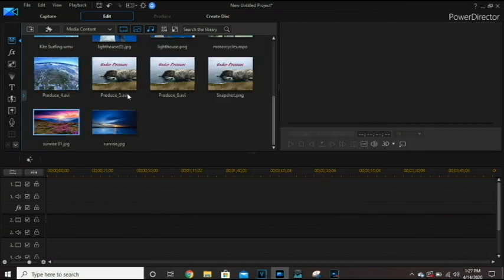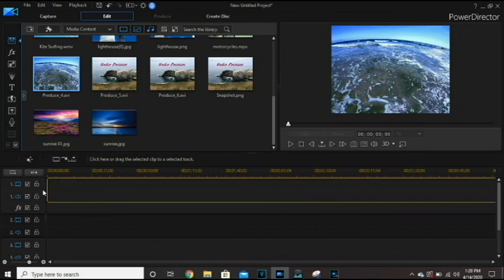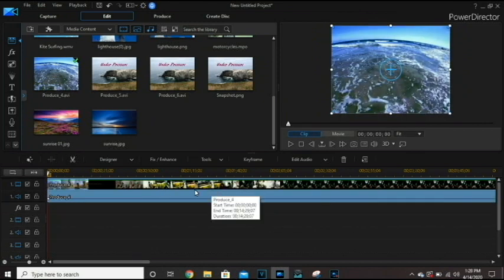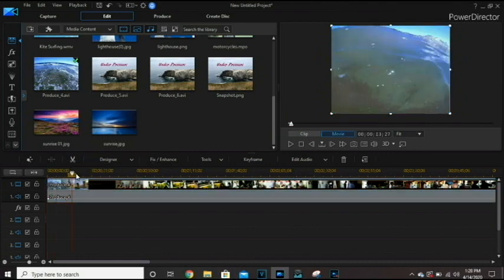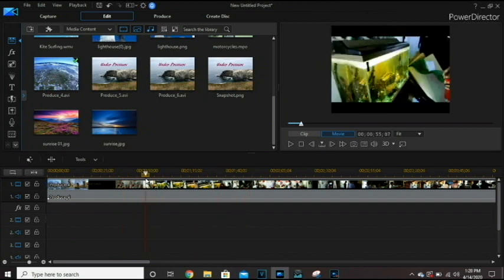Now from here the video will pop up. So then you can click on it and play it here, or you can insert it in your editing stations here. And so from here there's a lot of options that you can do, but I'll just show you some basics. This is your timeline. You can forward here, rewind back.